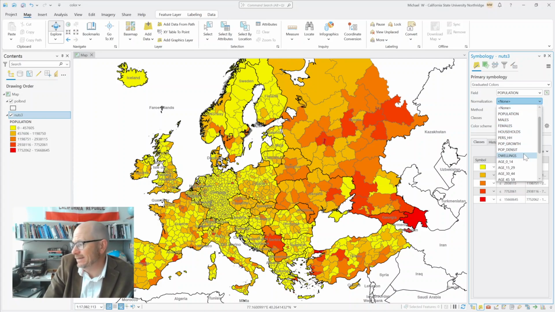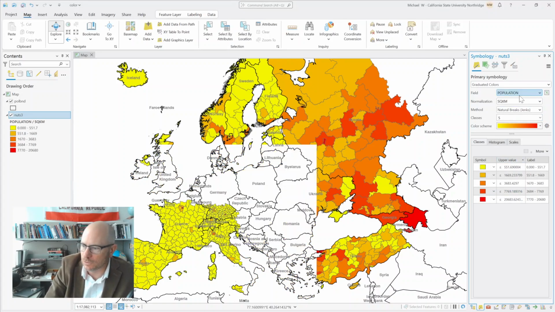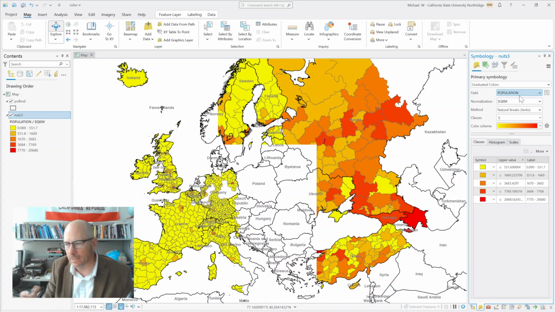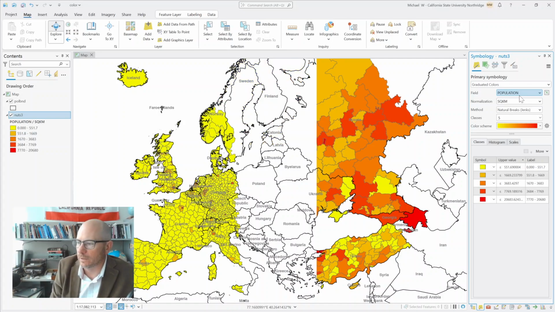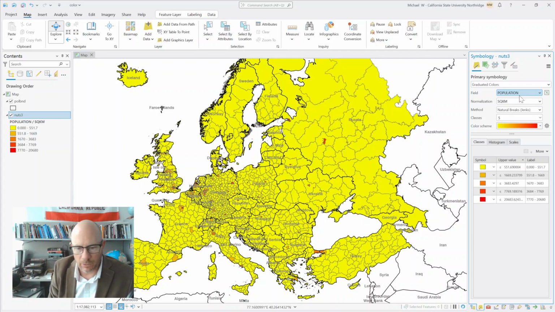And this one actually looks like population density in here. I don't know exactly what the units are. I haven't checked that. But what we can do is come down here to this square kilometers field. So we're saying take population, but divide it by the actual size that we're dealing with, so we get a sense of how many people are crammed into an area, right?